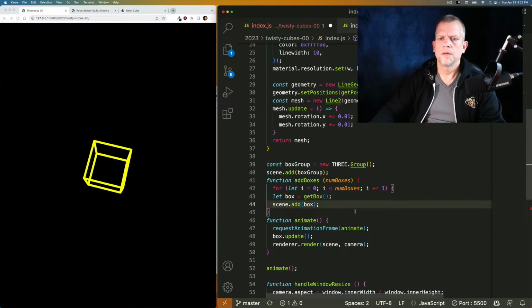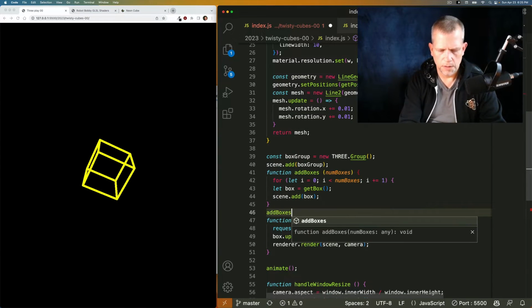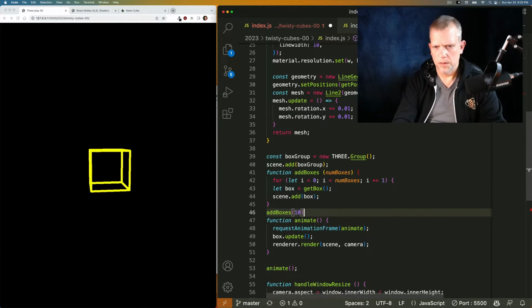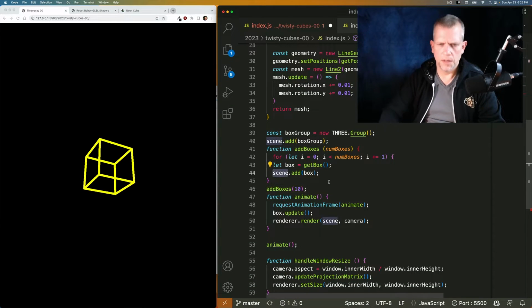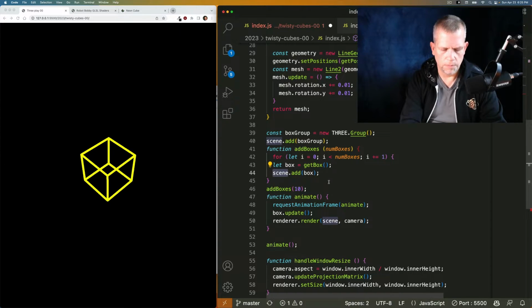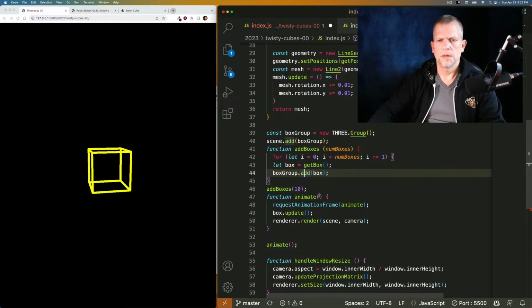Hang on a second. We want to call that too. addBoxes, pass in 10. And instead of scene.add, we're going to do boxGroup.add(box).